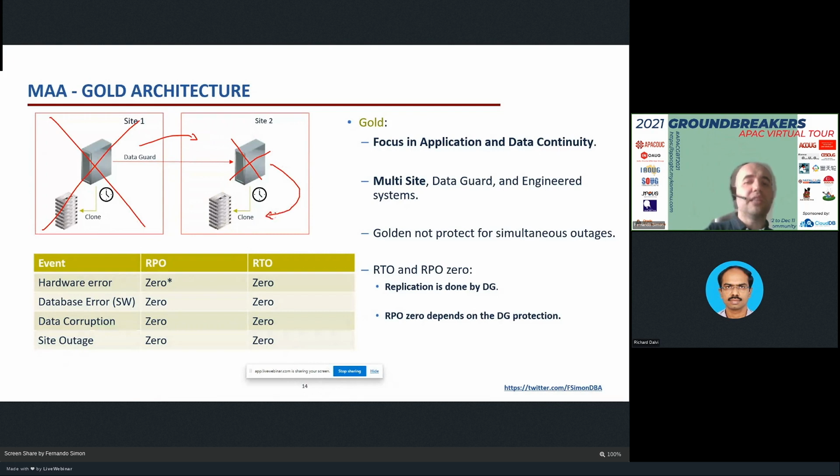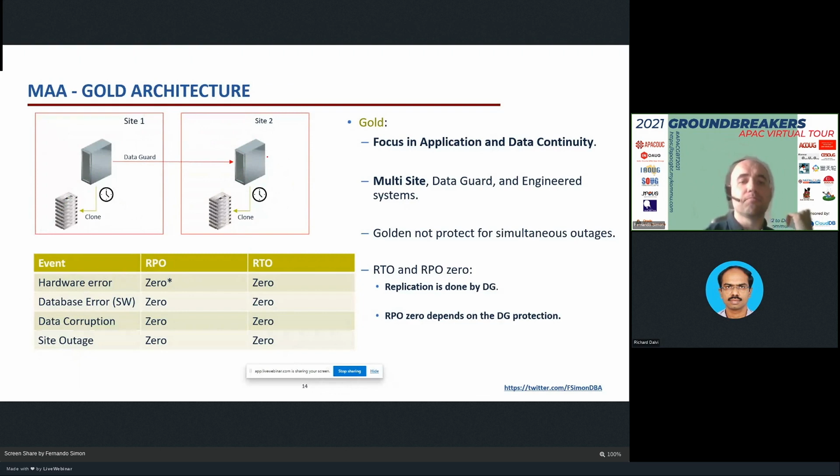And how many times do you see that the primary site runs a good environment, but the secondary site is not a good machine, and maybe it's not even working or something like that. So your second site needs to have the same protection as your primary site. This is important. Sometimes a lot of people forget about that and put the second site on cheap hardware, and you start to have performance problems and so on.